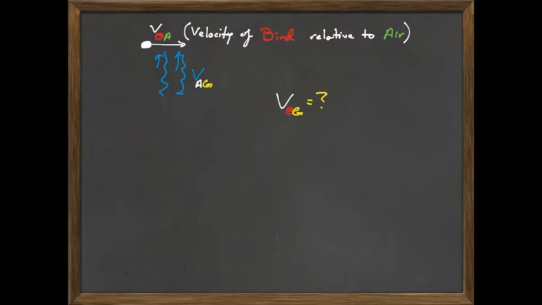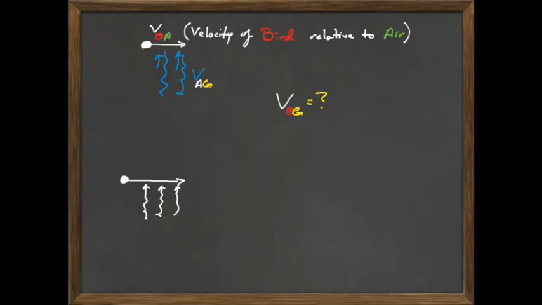Because from the ground, what would you see the bird do? If the bird was flying to the right and there's a wind pushing it up, we would see, so let me draw it down here so I've got some room. So we know the bird is moving to the right. We know the wind is pushing up on the bird.